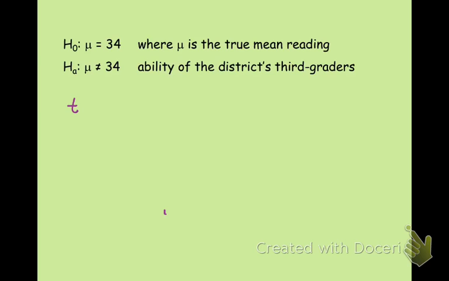Since we're doing a t-test, we need to calculate our t-test statistic. Our t-test statistic is going to be our sample mean minus our population mean from our hypothesis test divided by the standard deviation, which is the standard deviation of our sample, divided by the square root of n. We're ready to plug in values to calculate our test statistic, but we need to know the mean of the sample and the standard deviation of the sample to be able to do this. So we've got to input all of that data into our calculator so that we can calculate the mean and standard deviation of this distribution of data for our 3rd graders. So let's take a look at our calculator again.